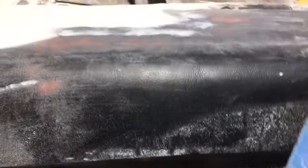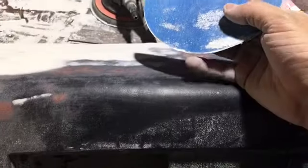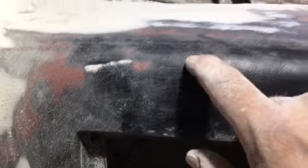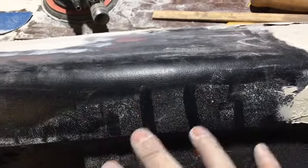The thing about it too is if you guys are hand sanding, just make sure that you're sanding with your fingers closed to each other. Because if you're sanding like this, you're only sanding where your fingers are touching. See, right there and there, there and there. If you're sanding that part, that's all you're sanding.